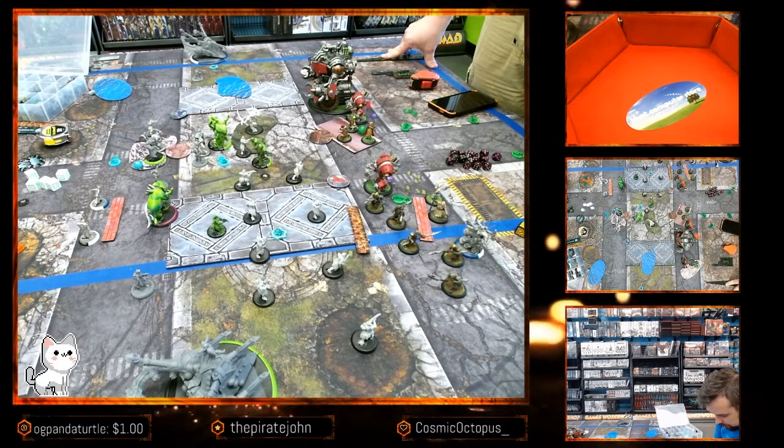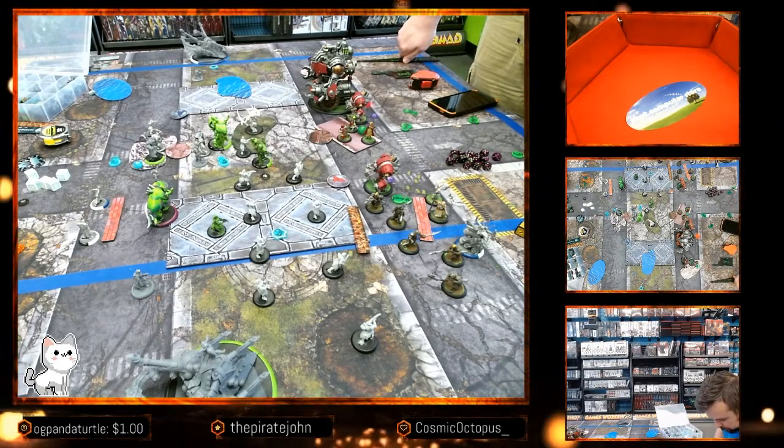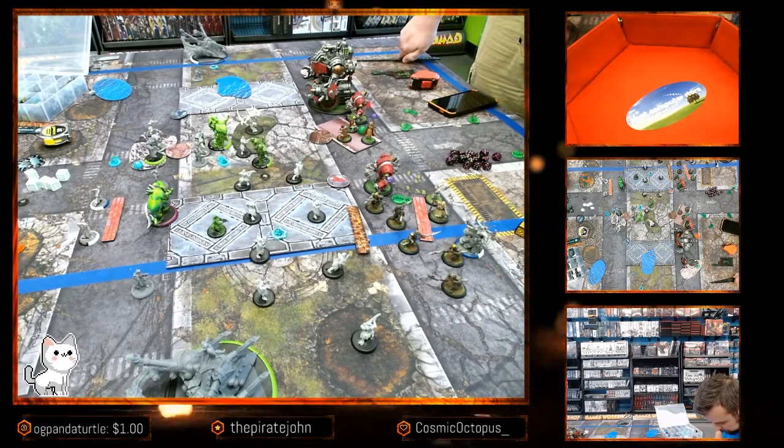Buildings and obstructions. So specifically obstructions. Forests become complicated because they don't block line of sight for the first 3 inches, but they do block anything more than 3 inches, regardless of thickness.